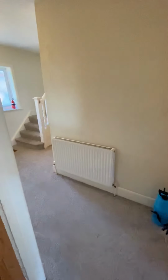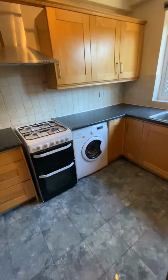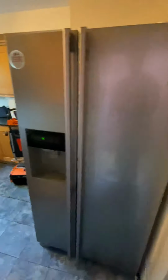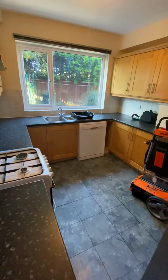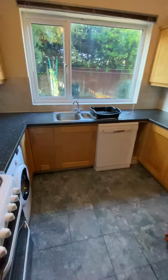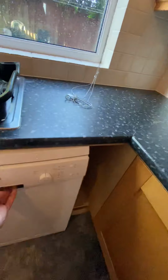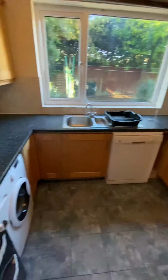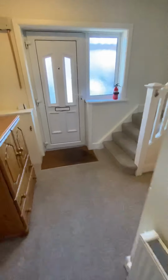And as I take you through to the kitchen, you'll see that someone's been doing some carpet cleaning here, so I'm just going to step over that, give you another angle here. So first of all, you've got this really large American fridge freezer. Really, for a size of four people, this is going to be an ideal sized kitchen. You've got a freestanding cooker, Bosch dishwasher, loads of worktop space, and a nice big window here to overlook the garden. The kitchen is ideal.